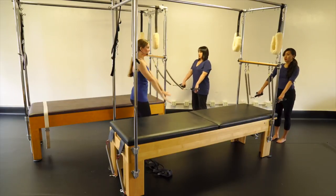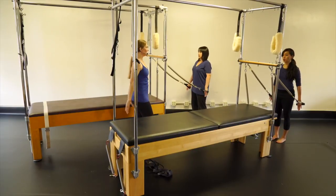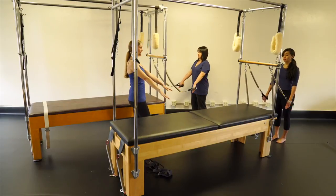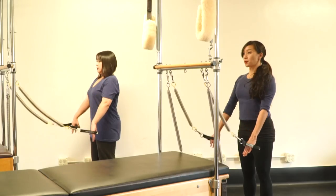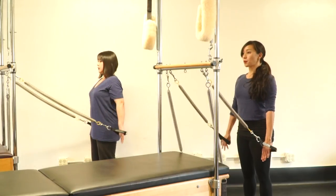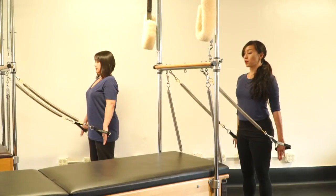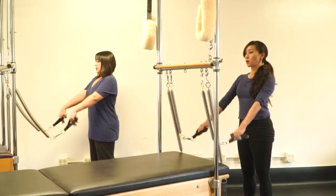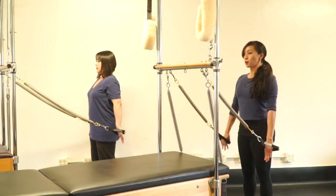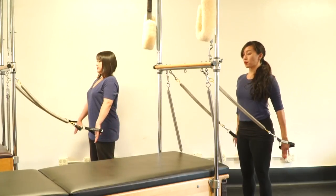Inhale, exhale, pull back. Inhale, center, and give it a push. One, and two, and three, and then return it back. And pull back, and bring it center. And three, and a two, and a one, and return. Last set of these. Pull back, and bring it center. And nice and tall, and two, and one, and return.